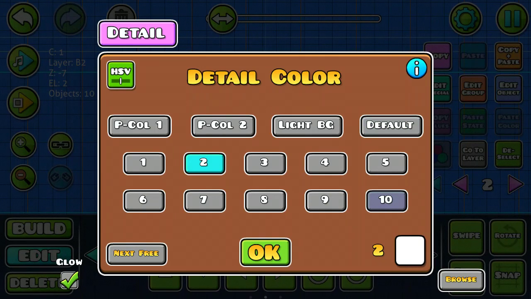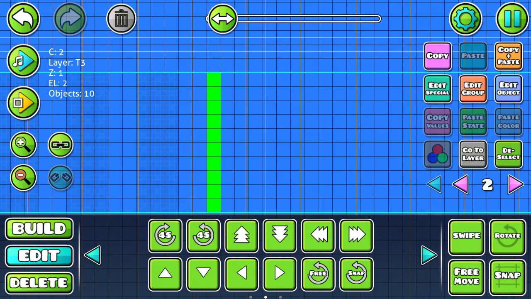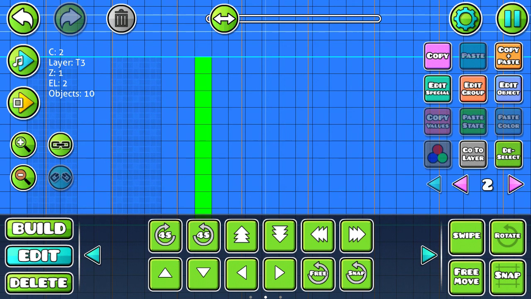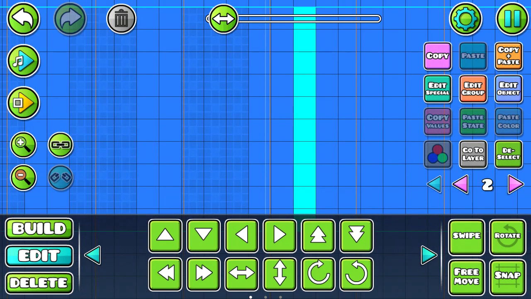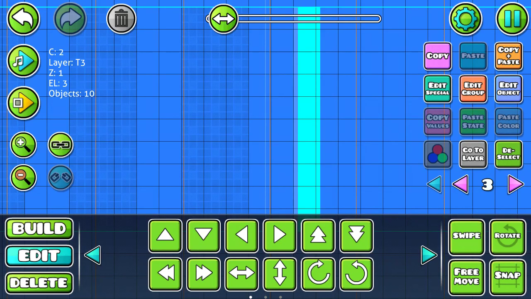So we will set it in the next free color and make it white. And for layering, again, we'll put this at T31, the same as with the last transition. So this will be our white line starting it off. Now we will copy paste this line and move it back about three of this arrow right here, and we'll put this in the next free layer.